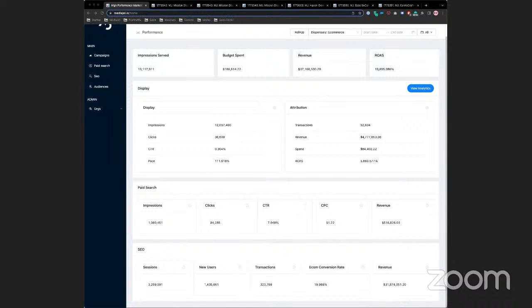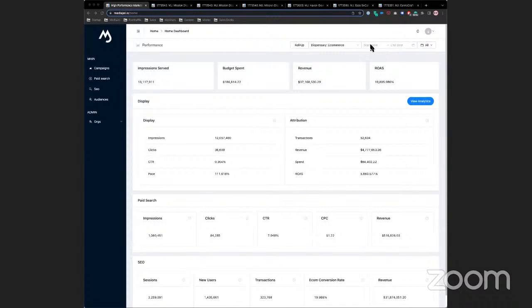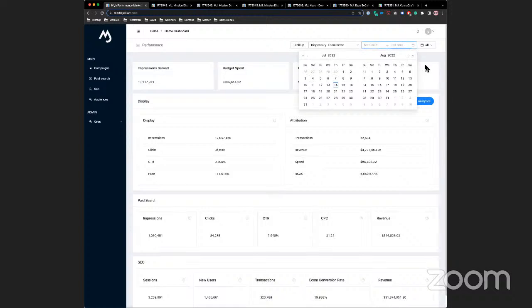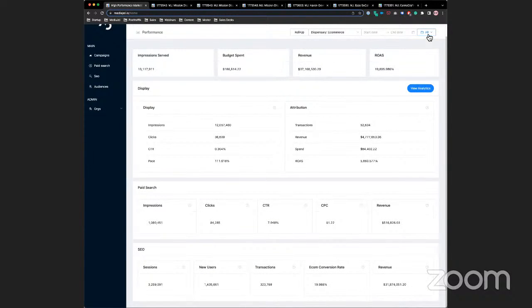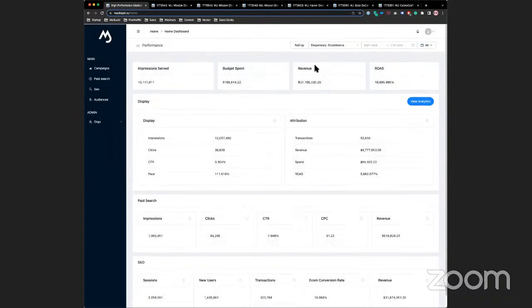All right. So that's just a look at the roll-up view. If you're working with MediaJel and you want to get an overview of where you stand today, boom, you can have that. You can update this here. You can just change the date range, and then this will update all the metrics below. I'll just leave it there. So that's the roll-up view.